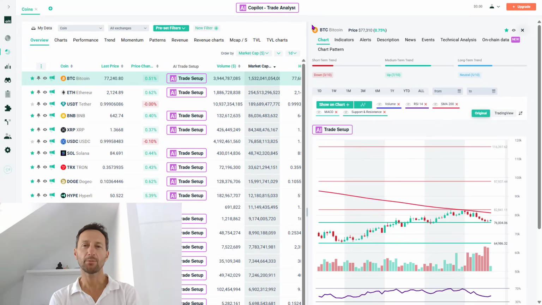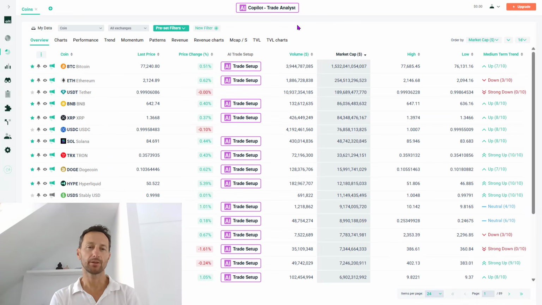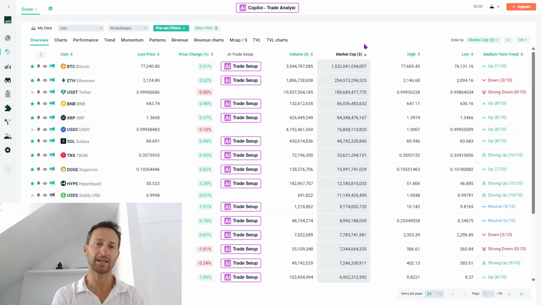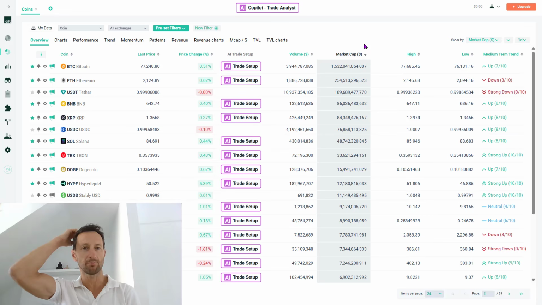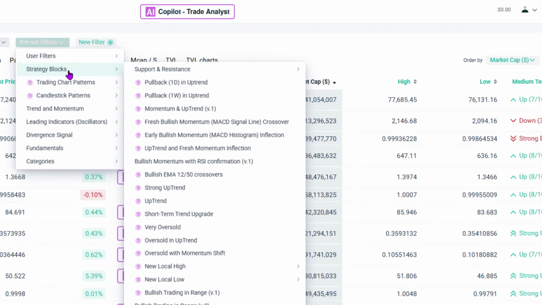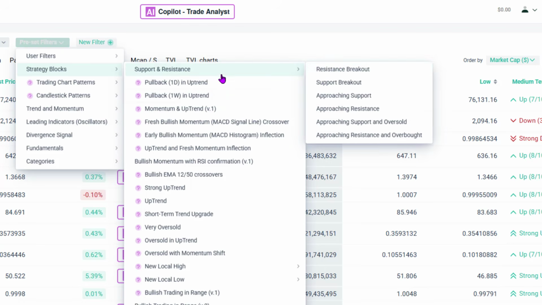Now, one of the tips I have for you is that obviously, you could scroll down and hit the AI trade setup button for any of the 2,000 assets that are covered on the platform. But that would be somewhat time consuming and really just a lot of waste in the process. I would recommend that you first screen these assets based on a certain strategy. Perhaps you're looking for pullbacks in uptrend, or looking for assets that are breaking out through resistance.